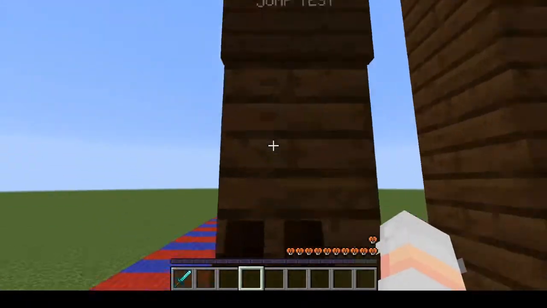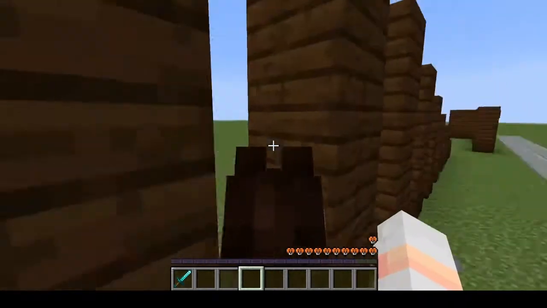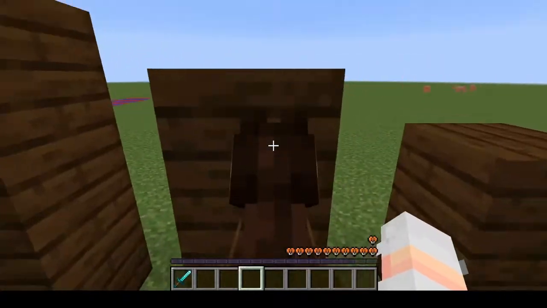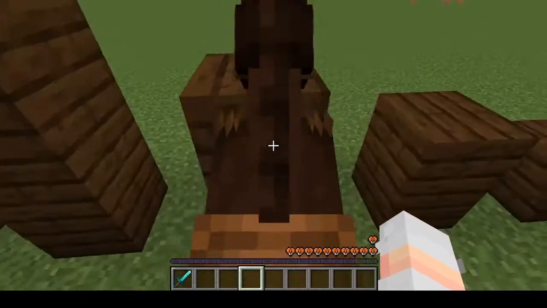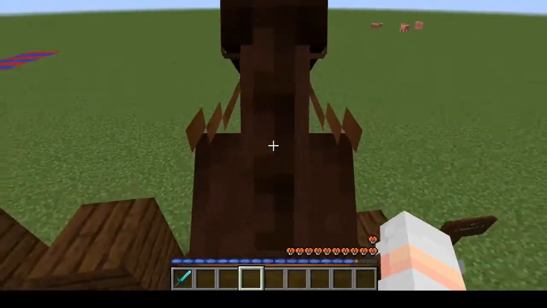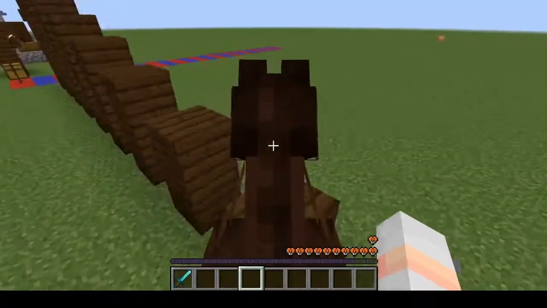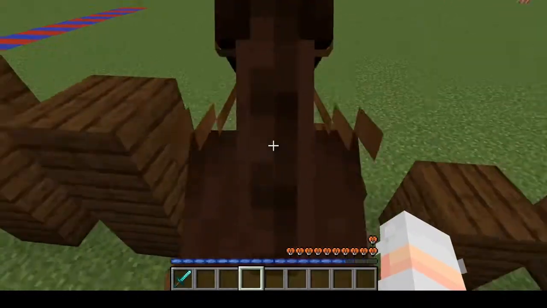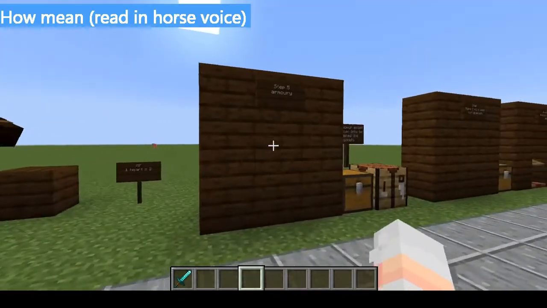The second test is the jump test. So this is the max height a horse can jump. I don't think this one's going to be very good. You keep on going until you measure the exact amount the horse can do in blocks. This horse, see, if you want to get to the end then you can, but it's quite difficult. So here, this horse looks like it can jump not very high, so bad horse.